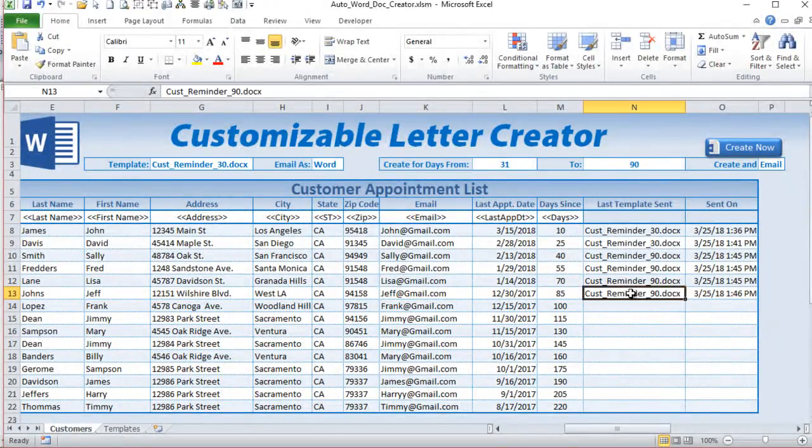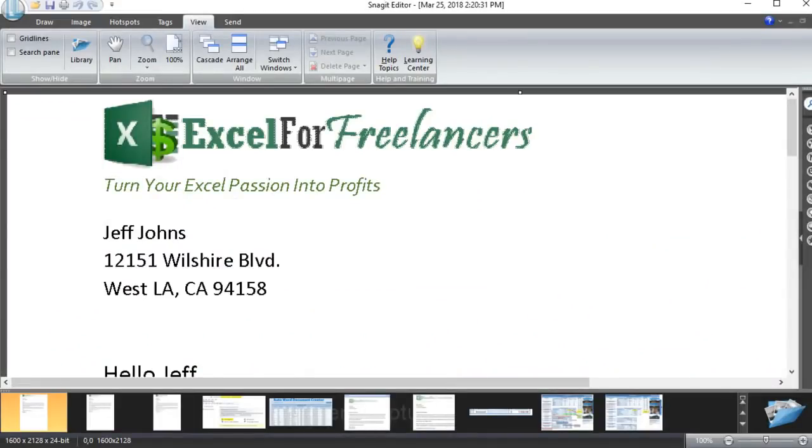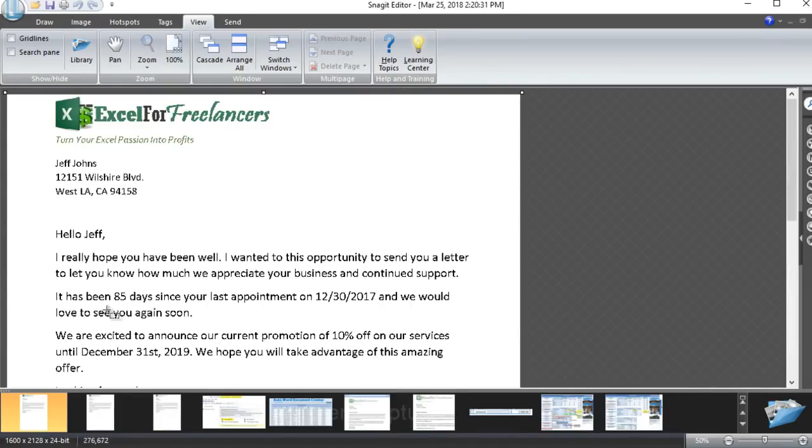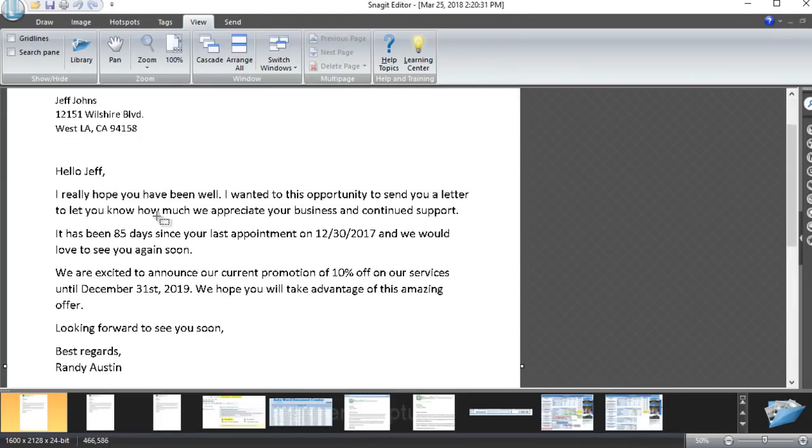So let's go ahead and delete this. That's going to allow us to print and set this to print. My default printer is currently Snagit, which is just a visual editor. Click Create Now, and it opens up Word in the background. And then in Snagit, it'll tell you Snagit's printing, and then it'll print just like that. So now you see it'll say, hello, Jeff. I really hope the clarity is not so good on this particular print, but on your print, it'll be very, very clear. So all the data get replaced and it's printed out on whatever your default printer is.